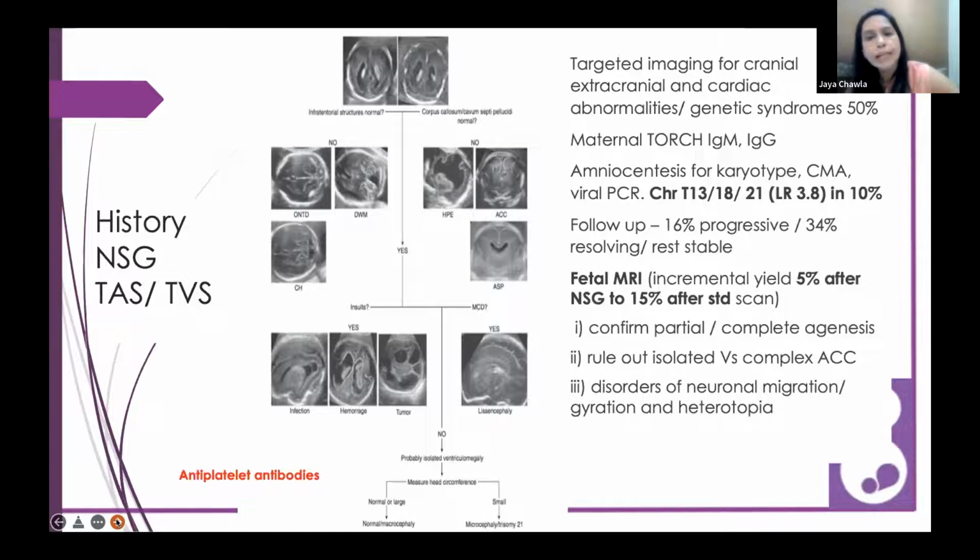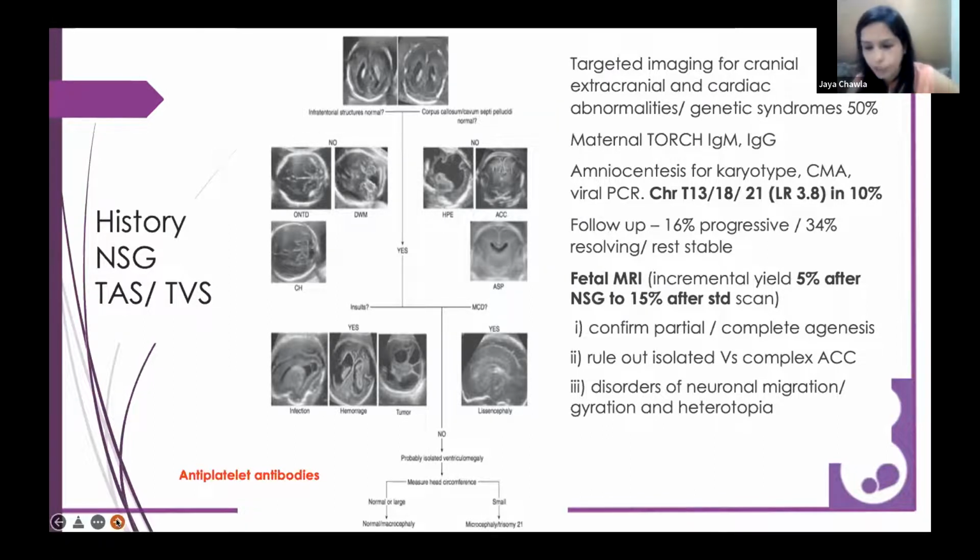In addition to that, if we are seeing this lady at say around 24 weeks or so, then as we have had a detailed discussion with Dr. Doda, etc., MRI can come to our avail to give us knowledge about more of the cranial abnormalities, more of the associated extracranial abnormalities, and also we can look at some disorders of neuronal migration, heterotopia, etc., which may not be adequately picked up on a neurosonogram.